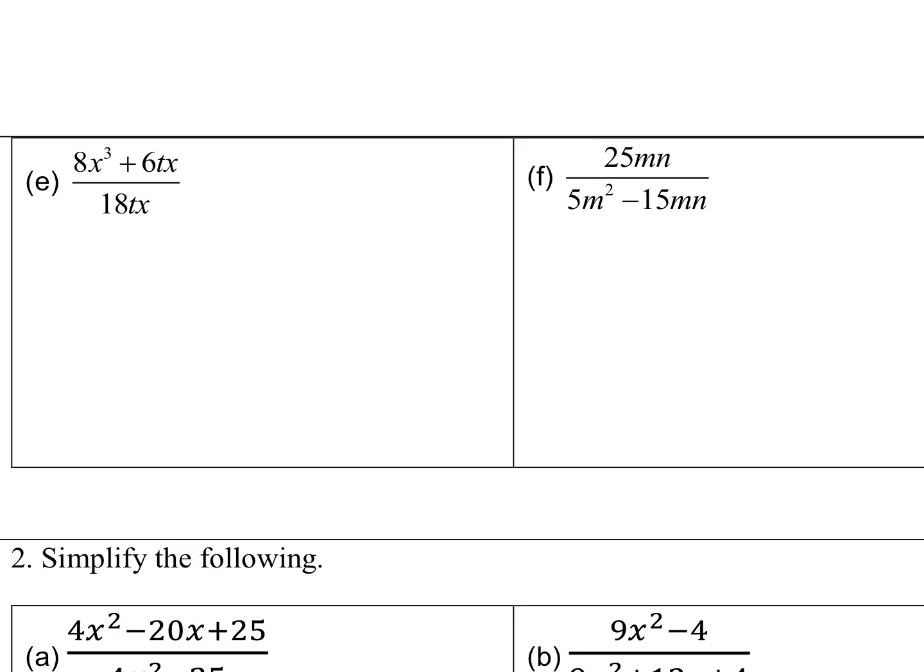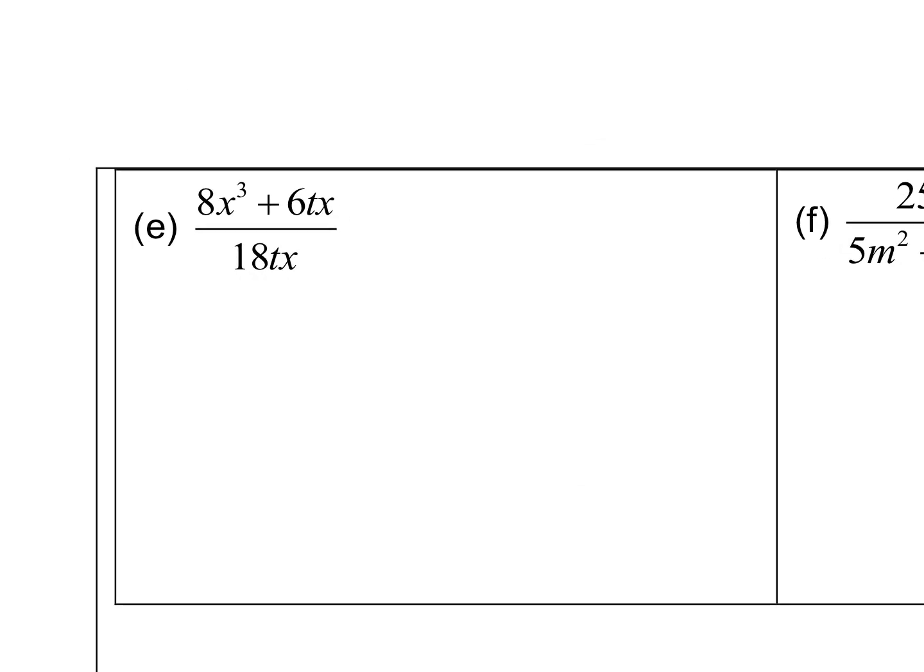Okay, move on. This one. When you see plus or minus in the numerator, factorize first. So this one, what is common between them? So I take out the 2x. Step 1, take out the 2, left 4. Take out 1x, left 2x. So it's 4x squared. Okay, I take out 2, left 3. Take out 1x, left 3t.